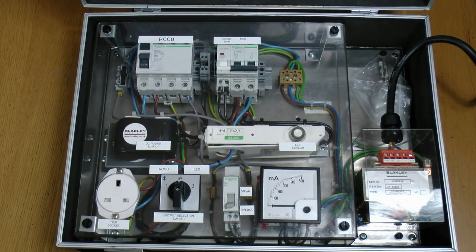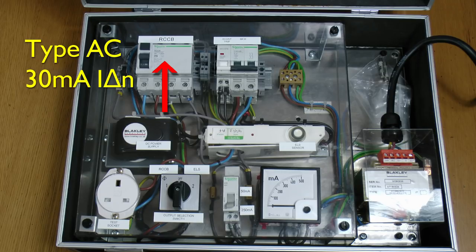Here's the test rig and just a quick overview of what we've actually got here. On the right there we've got a mains lead coming in and it goes through an isolating transformer. That's just there so that we don't trip any other RCDs on the system obviously when we're doing the tests. And we've actually got two separate devices in here. At the top left we've got an RCCB. It's a Type AC and it's a 30mA device, so it's a very common style and it's pretty much the one that is installed in most consumer units and has been for several decades.